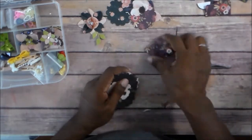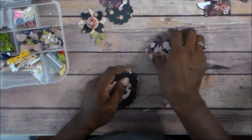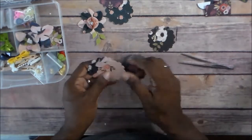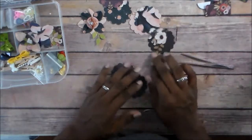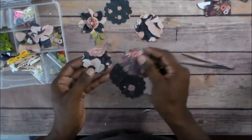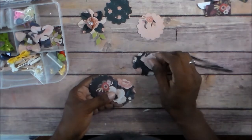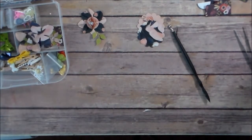Circle scallops. Let's put these away. Circle scallops. Let's do some different print. And let's see. Now, probably what I'm going to do is probably three layers. No, probably do two. Now, I'm going to use my tool that I just had, or use a bigger one, and we're going to again make these flower petals a little bit more dimensional. So let me get a piece of foam.